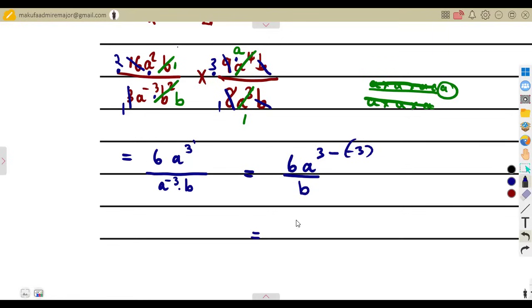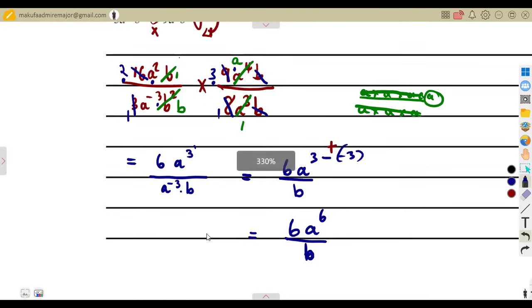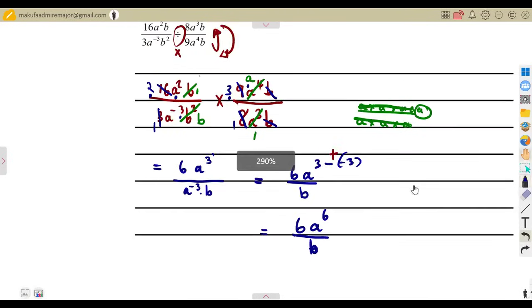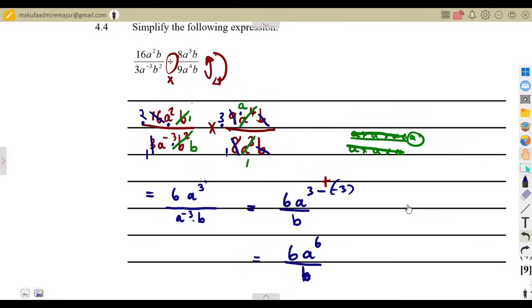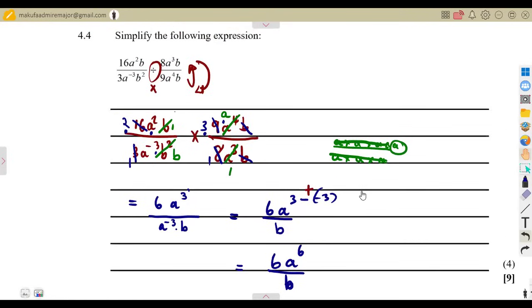It is not affected. So this is going to give us 6 minus, that's a plus here. 3 plus 3, that is going to be 6. So it's A to the exponent of 6, everything over a B. So that is what we're going to have at the end. Everything is over a B. That's it. You just have to be careful in your simplification. Very, very careful how the questions are given.